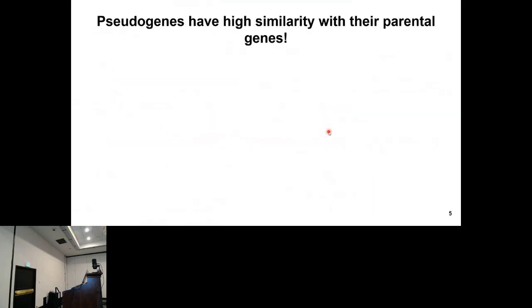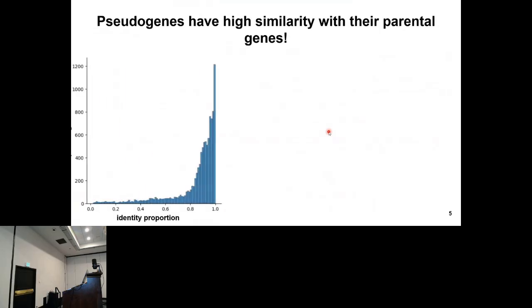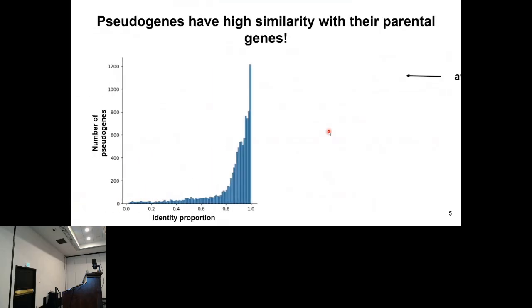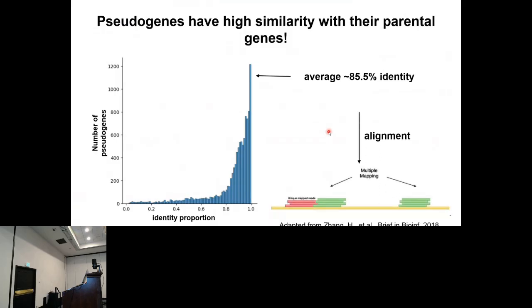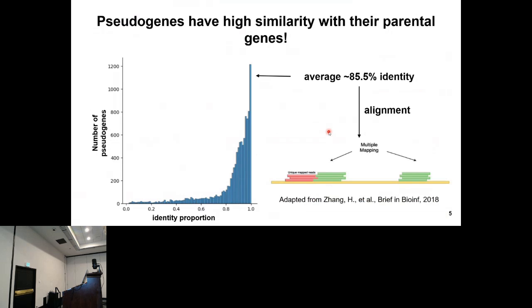However, analyzing the sequencing data for pseudogene expression right away would be rather complicated. In fact, most pseudogenes have on average 85.5% of sequence identity with their parental genes. This gives rise to so-called multi-mapping reads, or MMRs in short, during sequencing data alignment to the reference genome. These are reads that align equally well to multiple genomic regions. Thus, to observe pseudogene expression in single-cell RNA sequencing data, some method for handling multi-mapped reads should be applied.